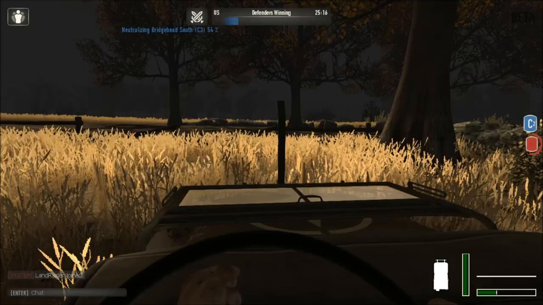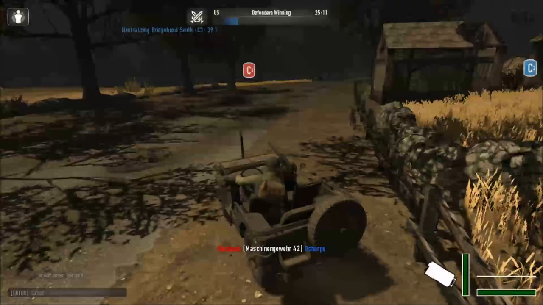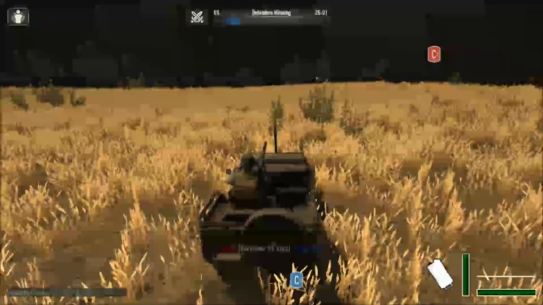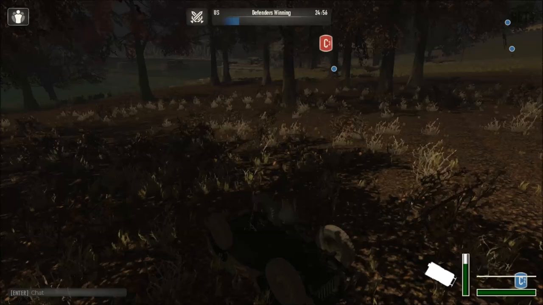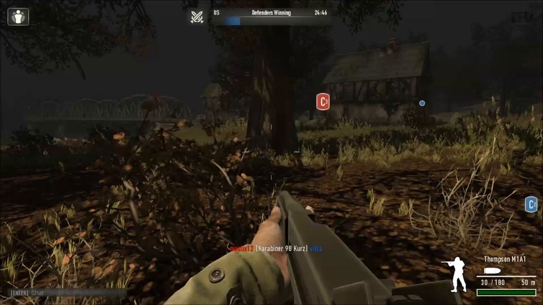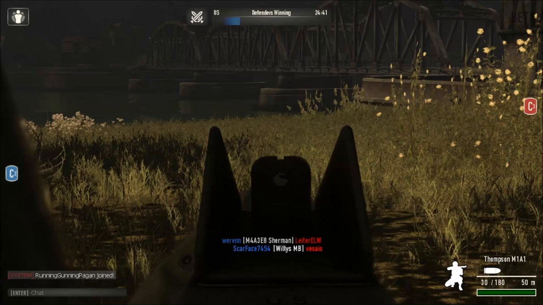Jeeps are incredibly fun in this game. I really love them. The Kubelwagen is alright. That one has a better gun, and flipped it again. I guess I have to go slower over those bumps. The Kubelwagen has a better gun on it with the mounted MG42, but the Jeep I found is far more maneuverable.